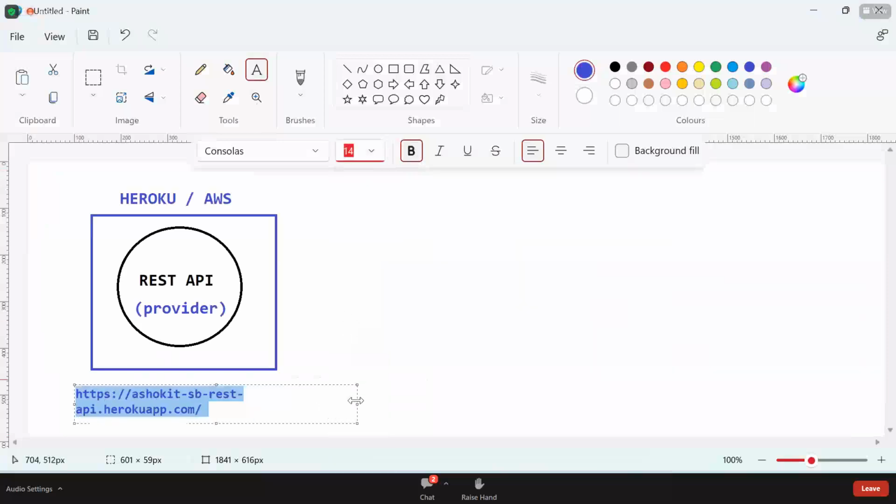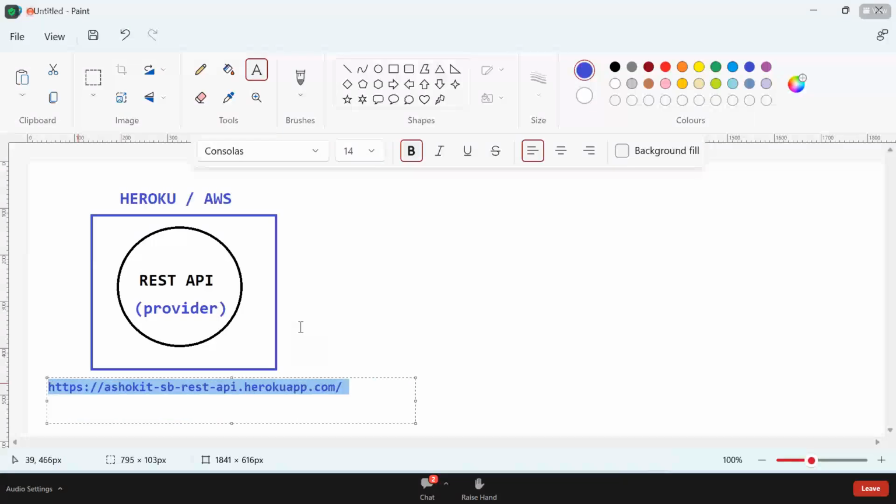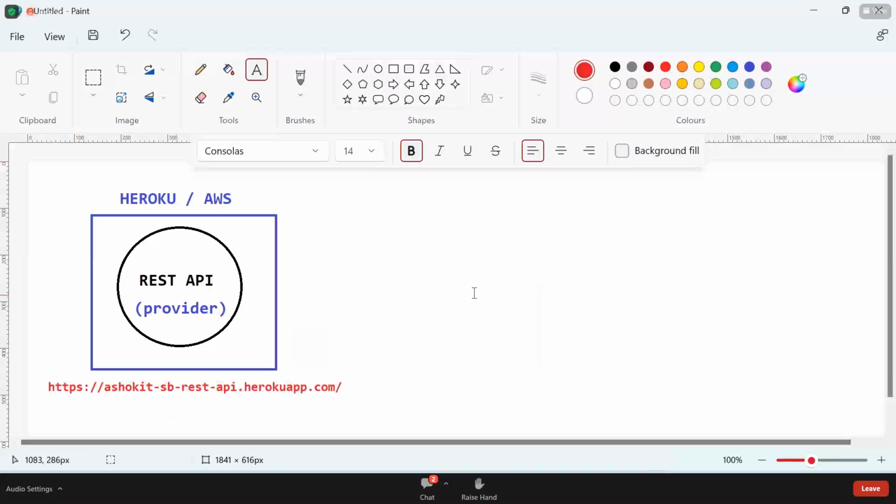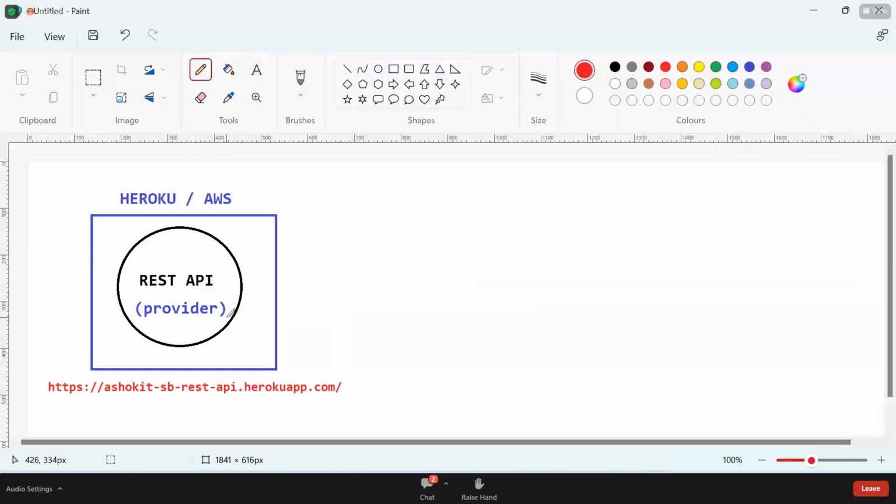Now, how to access my application from another application? So this is my distributed application. I developed one REST API, so whenever you send a request to this REST API using this URL, it provides some response. Currently, where is my application running? Is it running in my local system or in the cloud?